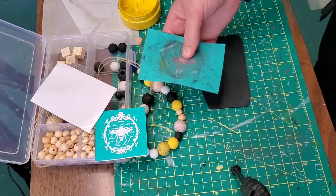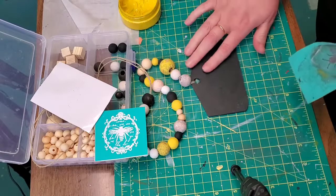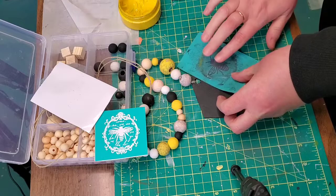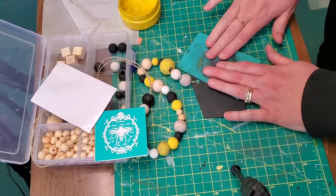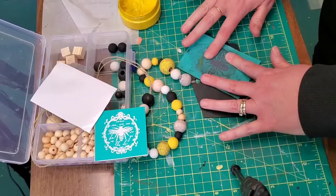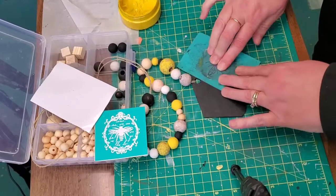So I went ahead and washed my transfer, and if you want to know how I did that, I will link a video right here in the cards for you, because washing your transfers is pretty easy as well.